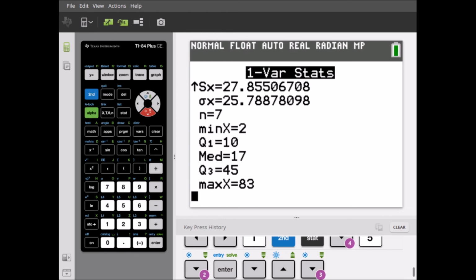Remember that by the time of the actual test, you definitely will want your hands on some calculator software, or probably an actual calculator. I'm not sure yet if they're going to permit other technology to be used during the actual test administration, but I would not assume that that's true. I'll know a little more about that on April 3rd. For now, take one of those software options or calculators and do this worksheet so that you have a better sense of how to do these 1-Var Stats on the calculator.